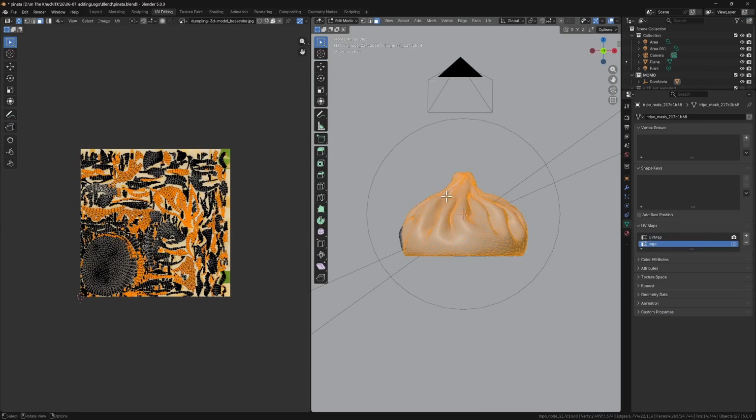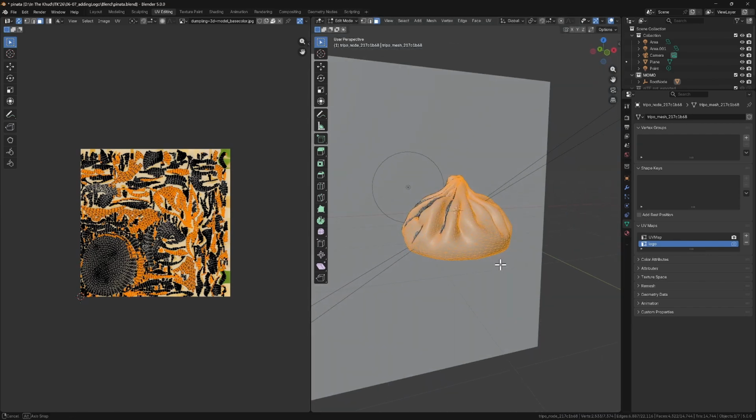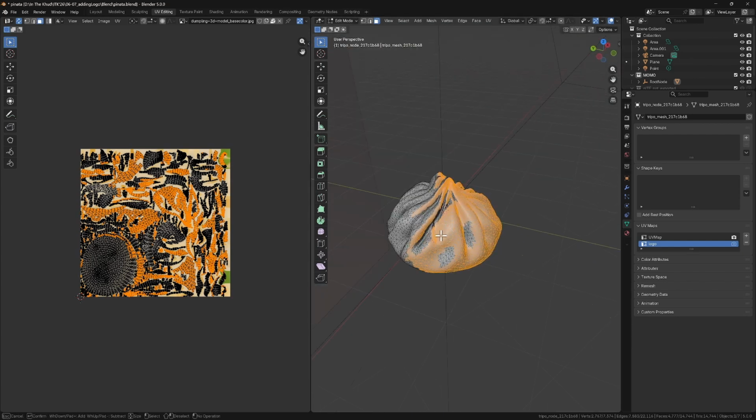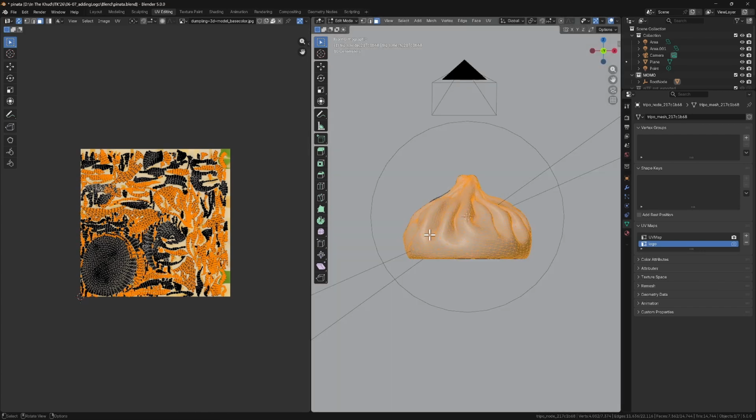In edit mode, I'm going to go to face select. I'm going to select the first half of the Momo. It's going to give me this sort of selection. I can always tweak it later because this is more like a complex surface. Circle selection tool, and even select these parts. Cool. So go to the front view now.